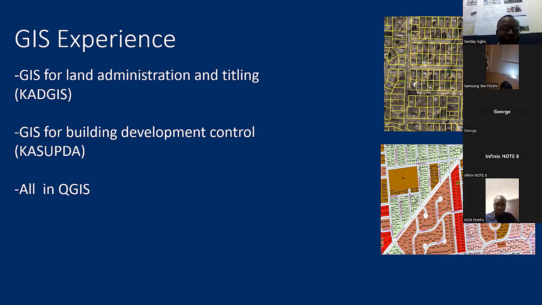Then we also use GIS for building development control. The agency that controls development in Kaduna State is called KASUDA. So we help them in digitalizing the building development control. And how do you do that? For example, if an architect is doing his drawing, we don't actually use coordinates presently. There's no law that makes it compulsory for all the designers or building professionals to provide their drawing materials with coordinates.